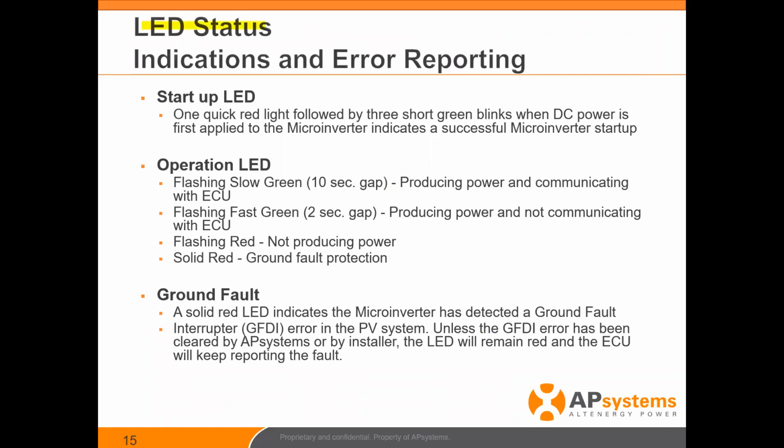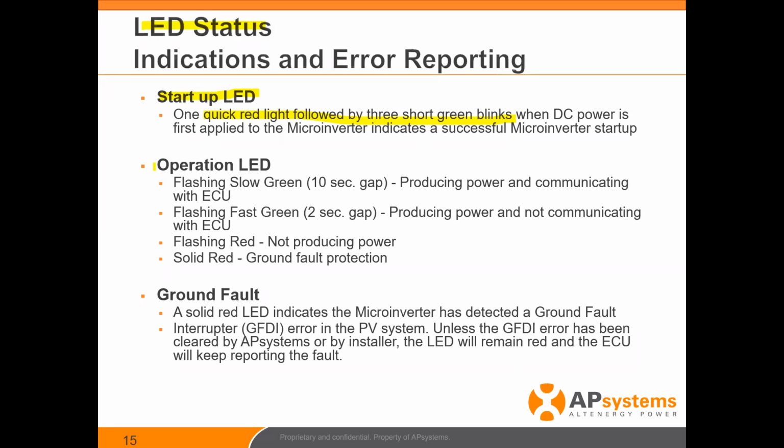As far as the LED status, this right here is going to tell you a little bit of information about that inverter, what it's doing at any given time. One of the ones I love about this product is the startup LED. What's nice is as soon as you plug in your first DC panel into any one of the ports, 1, 2, 3, or 4, you're going to get one quick red flash followed by 3 short bursts of green. This is going to tell you that you've made a good DC connection. This is nice. It's a quick visual to know that everything's done right and ready to go.